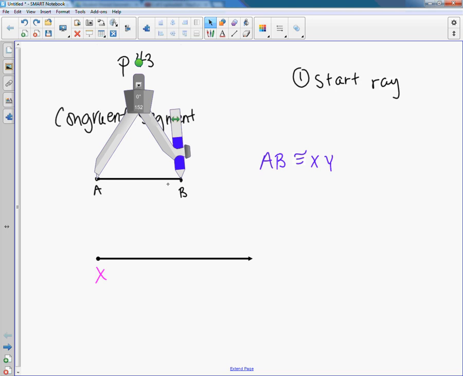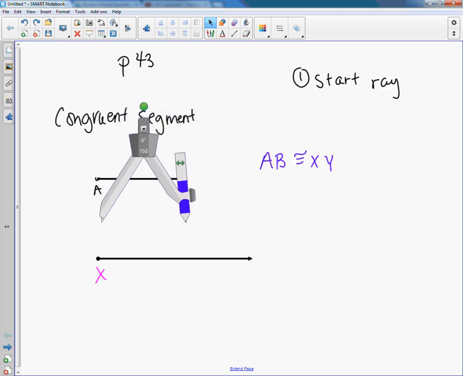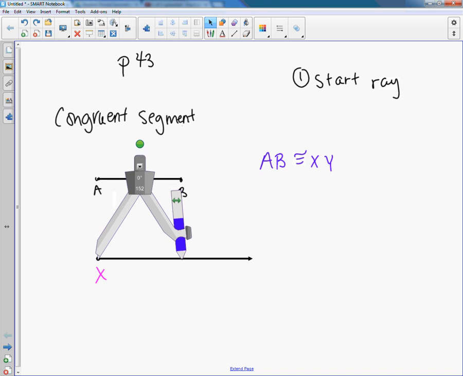It's really important that as you're selecting tools to work with geometry, that you get a compass that will tighten up, okay? And you can keep it from moving, because if you set the distance and you can't keep it tight, then as you start to construct, it's going to move, okay? So the next thing I'm going to do is take this compass, now that I've got it fixed, at the same place, right? Don't change it at all. And I'm going to put now the pointy end on X. You see that? I didn't change the width of it at all. Does everybody notice that I did not change the width? Because it's nice and tight.